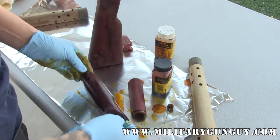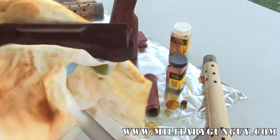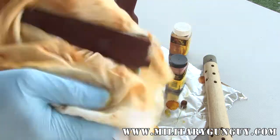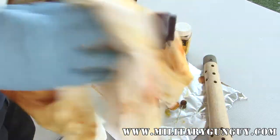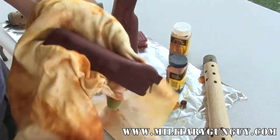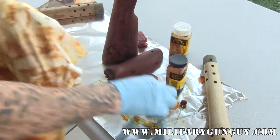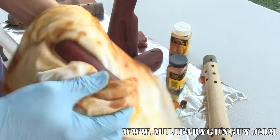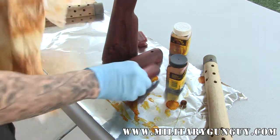And if we want to compare it, what we're going to do, whoops, let me knock my camera over, is take my old rag and just wipe this off. And wipe it really, really good. And then basically, we are going to let this cure and dry a little bit. You will find that certain types of woods are going to absorb stain at a different rate.